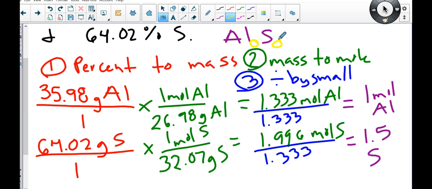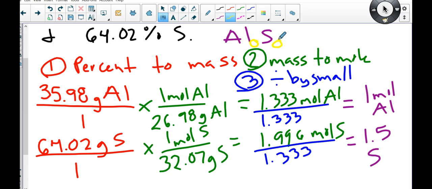So, when you get to this step, your answer should come out to be a whole number, 0.2, which is 1/5, 0.25, which is 1/4, 0.33, which is 1/3, 0.5, which is 1/2, 0.67, which is 2/3, 0.75, which is 3/4. That's really it. It should either be a whole number or an easy to look at fraction. You know that 0.2 is 1/5, right? Yep. 0.2, 0.25, 0.33, 0.5, and maybe some 0.67, but usually it's those first couple.